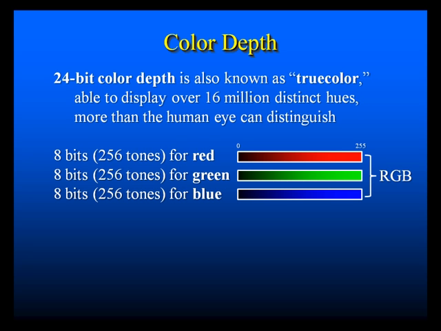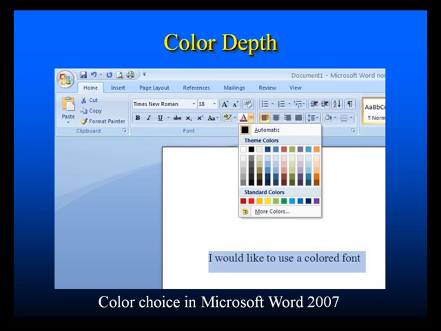Now, if you would conceive of all 3 of these having a value of 0, you would get black. But how would you get gray or white? Well, it turns out if red and green and blue are all equal, as you go from 0 to 255, if all three of those are 255, they're maxed out, you blend them together, you get bright white. And we're used to dealing with this if you think about it.